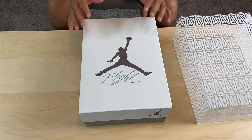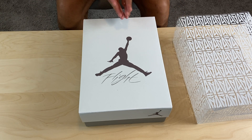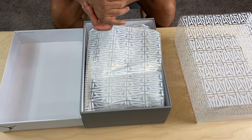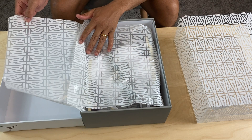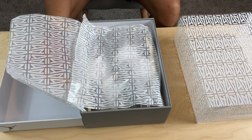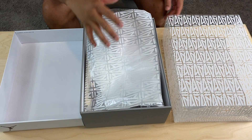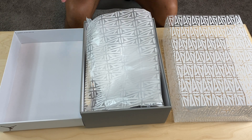We're going to flip this over and get into the shoe, and we're going to talk about James Whittaker — Whitener — however you pronounce his name, we'll get into that. But let's start with the paper on the inside. For the paper, we have the 'I'm on my year' logo again. It matches the box perfectly — I thought that's a pretty nice touch. Under this paper is some craziness, some fire, some quality.